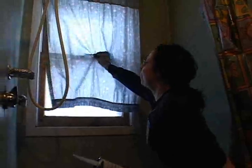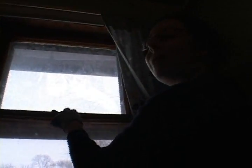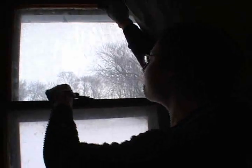It's a newer window so it should close pretty well, but it's not actually closed at the top. If you have double-hung windows like this, these locks are not only good for security but they help keep the windows actually closed all the way. This one was unlocked and after a time the house settled and this window fell open a little. I don't think she even noticed it because the curtain was closed. If you just keep this latched all the time when you're not using the window, it keeps that sealed up at the top and keeps this pushed down to the bottom.